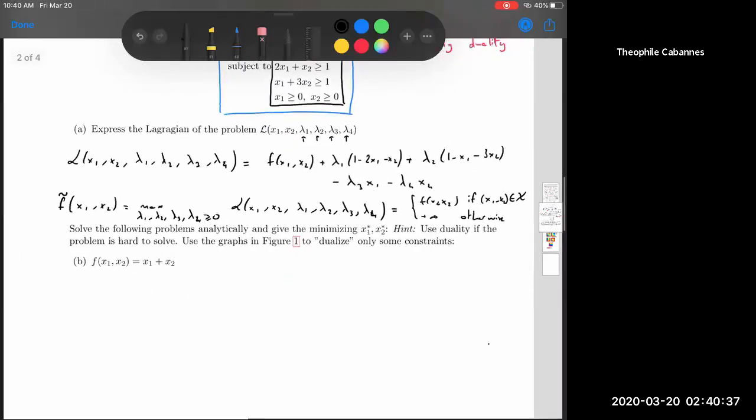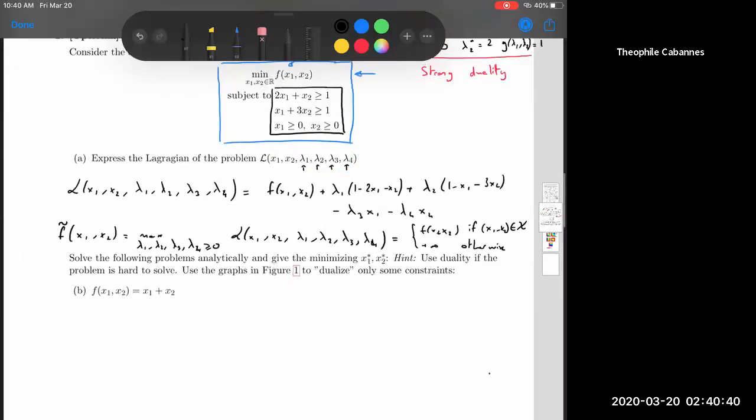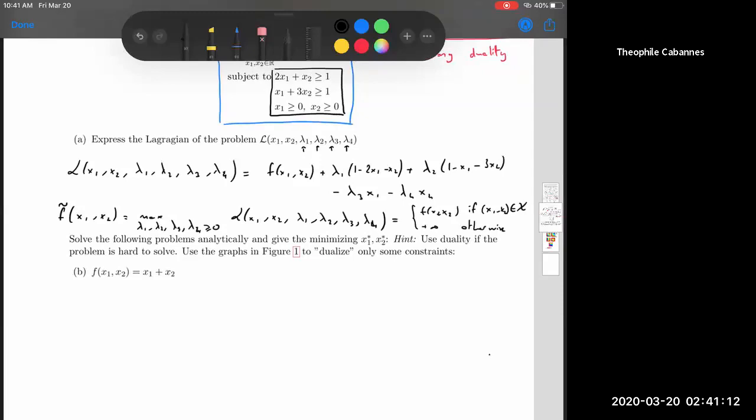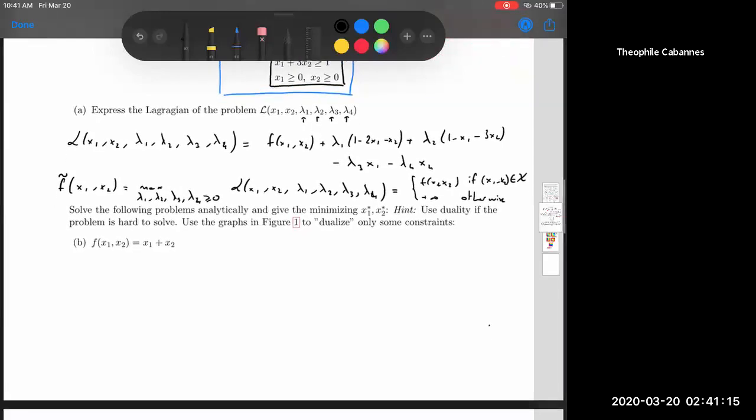and outside it's equal to plus infinity. So that's the main idea of the Lagrangian, is to remove the constraints, and then when you swap the min and the max, then you can take the derivative of the Lagrangian with respect to x1, x2 if the Lagrangian with respect to x1, x2 is differentiable. So now let's try to solve some of those problems using KKTs and what we know about duality, KKT conditions, and convex problems.